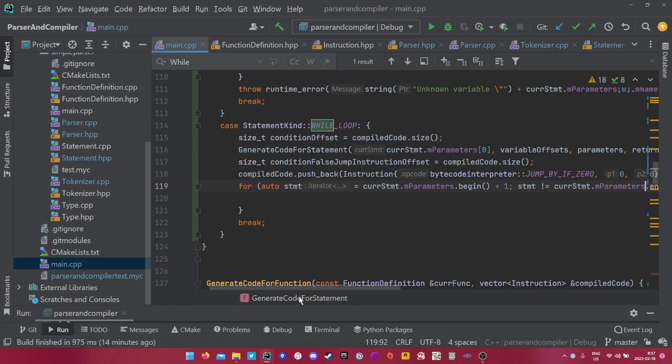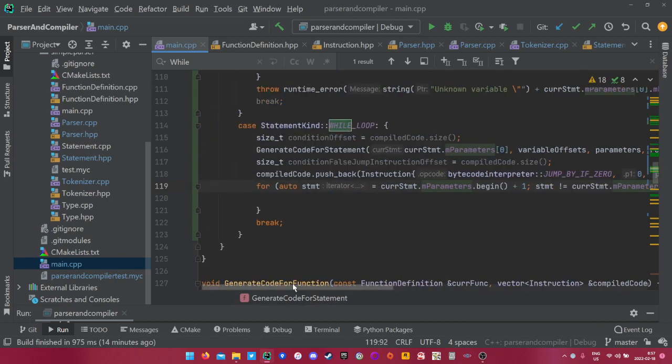Okay, so we're looping here over all statements except the first one. That's why it's begin +1. Looks a little more verbose, but it's simple.